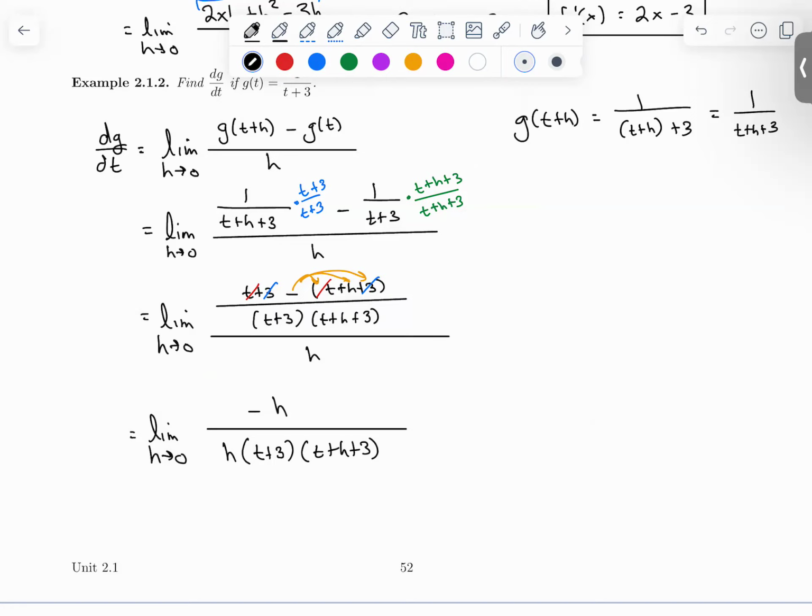And luckily for us, that means that it cancels. Yay! We still have a negative 1 then. And so, if you want to, you can rewrite it, or you can just plug it in now. Now that we've canceled the h, we can plug in h equals 0 with no problems. That was the problem. When the h was there, we'd be dividing by 0. Now that it's gone, it's done. And so this is going to be negative 1 over t plus 3. There's no h's to plug in there. And then t plus 0 plus 3, or preferably dg dt is equal to negative 1 over t plus 3 squared.